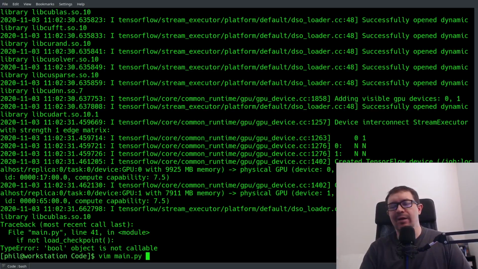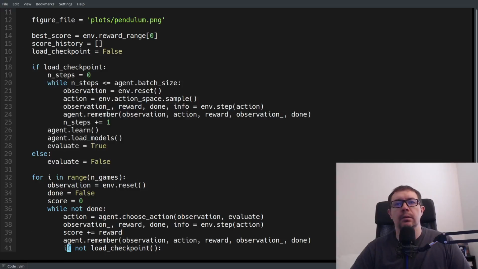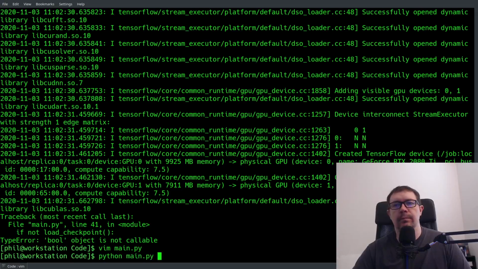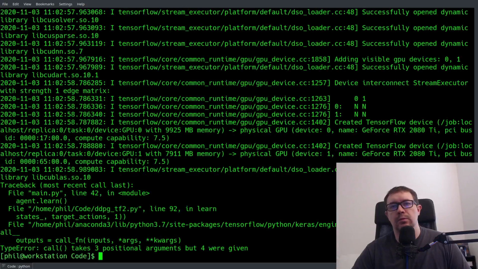See, this is why I have the cheat sheet, because even with the cheat sheet, I make a number of typos. So you can imagine what it's like if I were to try to do it on camera. That is in line 41. If not load checkpoint. There we go. Good grief. Call takes 3 positional arguments, but 4 were given.